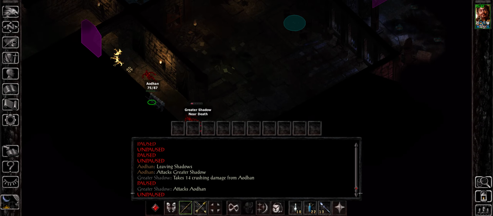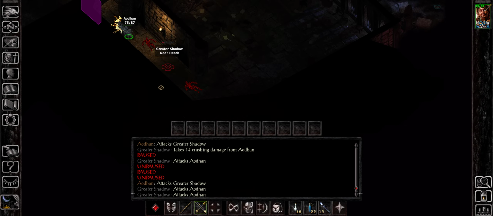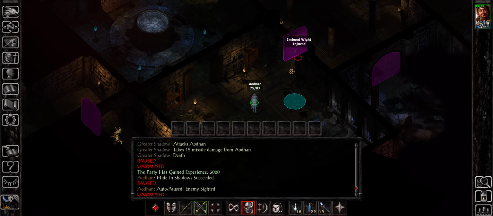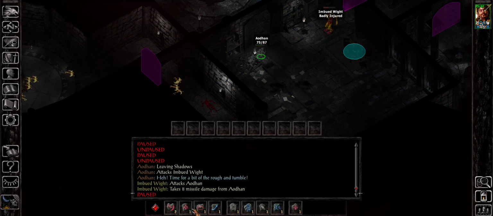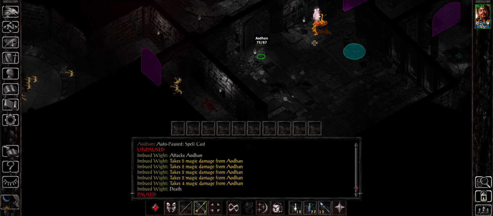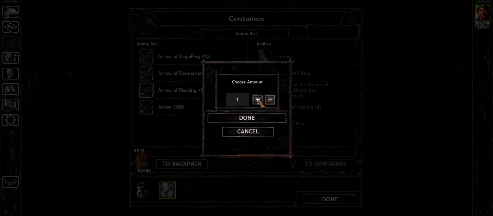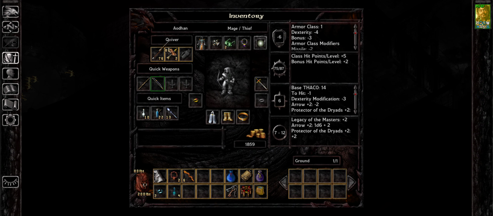Move, move, move. Don't take a hit. Maybe an arrow will finish it off. Oof. 3,000 experience points. We are plowing through the levels. This is really good. An imbued white. Time for a bit of the rough and tumble. Get some more arrows, shortly. Magic missile me, won't you? So our arrows are rapidly depleting. Yeah, I'll put 80 in here. These guys are really handy too for later on.